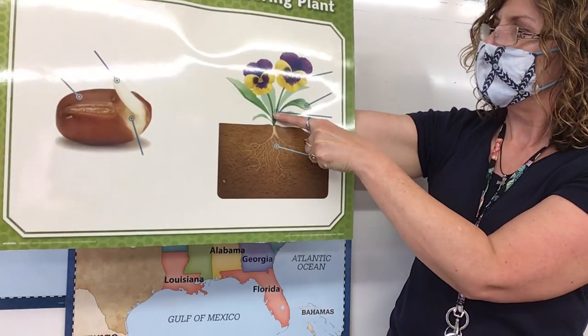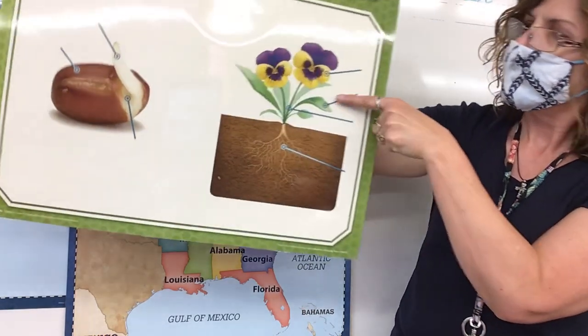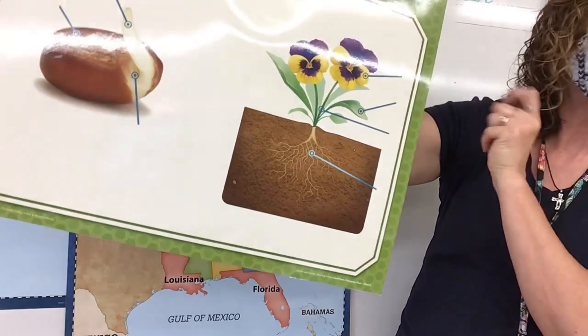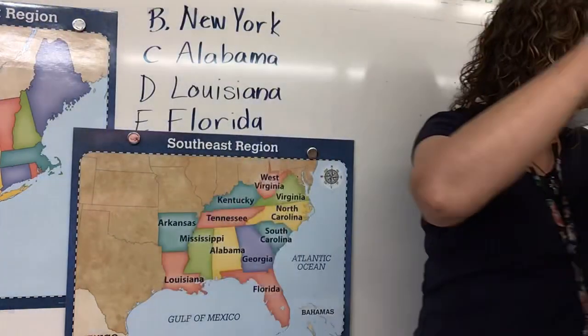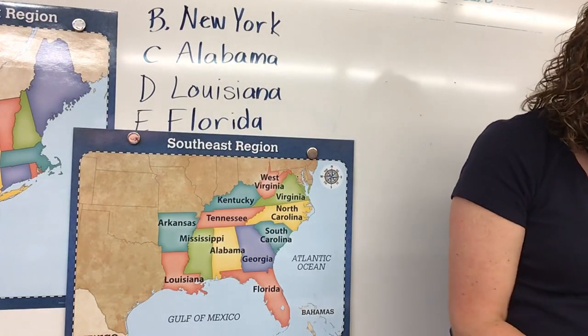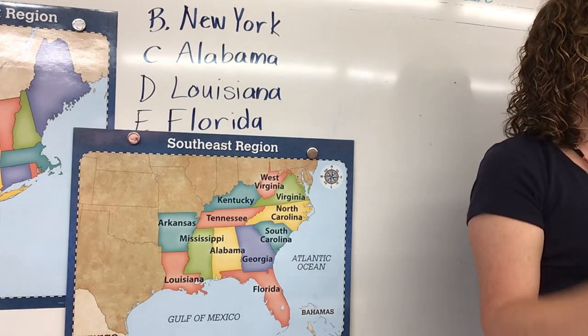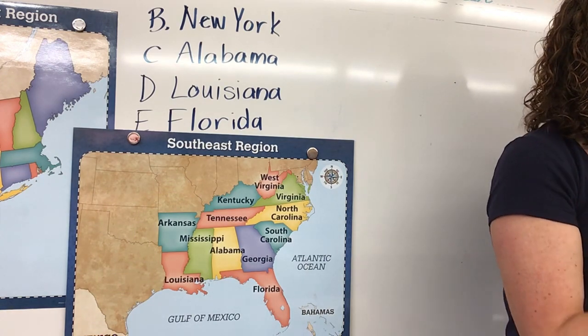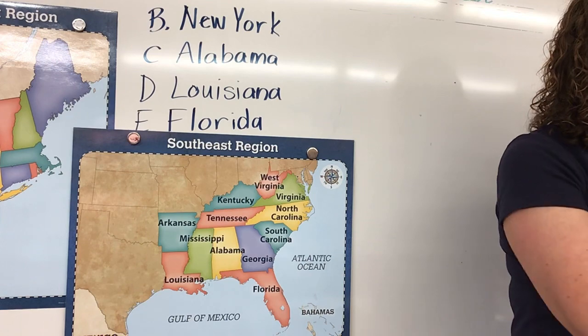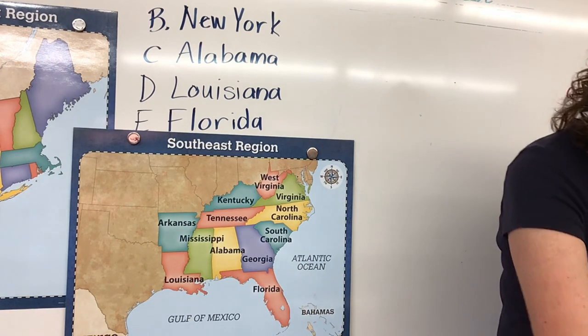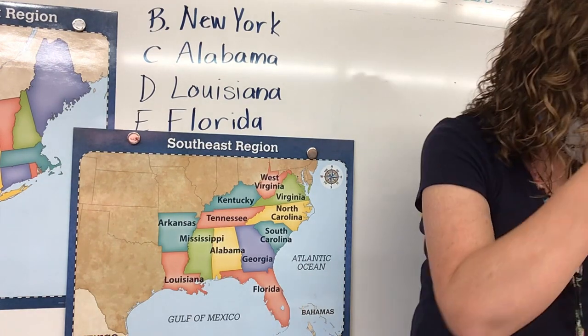Flower. Leaf. Stem. Roots. Jonathan, that's according to the leaf. Okay, so make sure you're saying leaf there. All right, now let's talk about just the roots. We want to know the job of the roots. What is the job of the roots? Are you with me? Look at where it says roots on your paper and let's read.